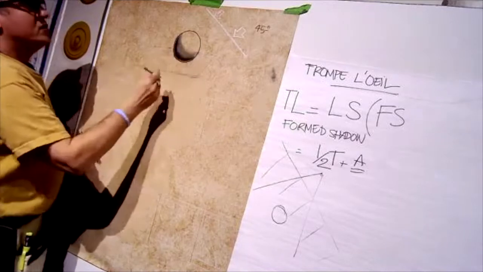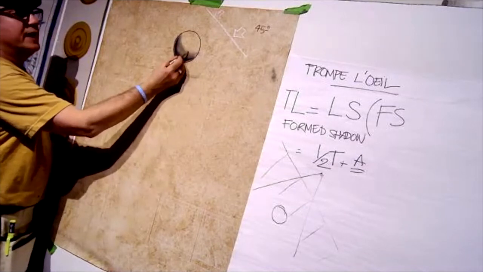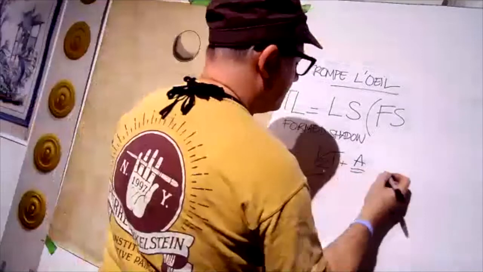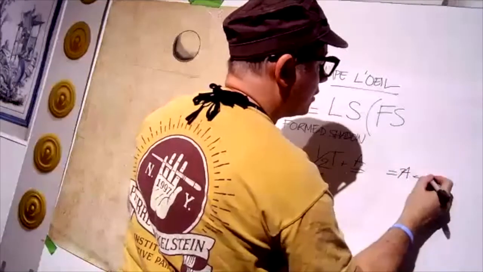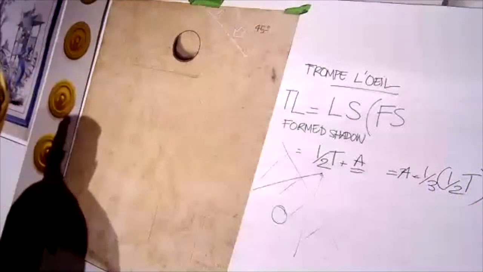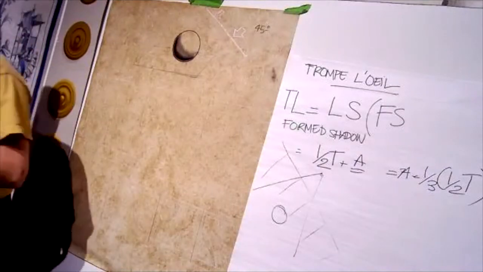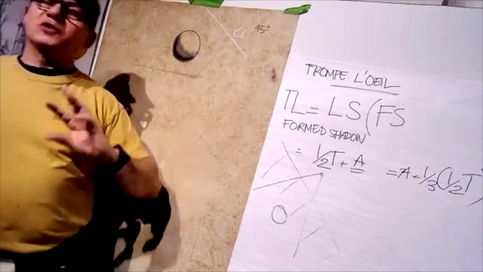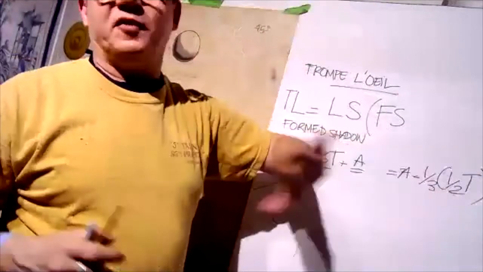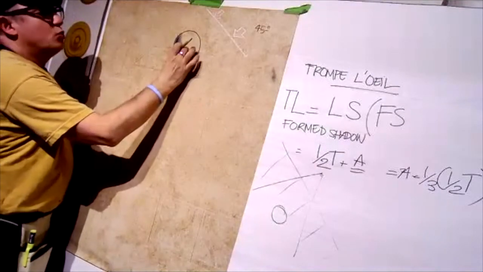So right now you have your half tone from here to there, to the edge. And then your accent is from here to there, right? And generally, if you want to be a little bit mathematical about it, the accent equals 1/3 of the half tone. I know I lost a few of you in there. For those of you that are more Cartesian in your thinking, you will use that. For those of you that don't care, just know that the darkest value is always 1/3.